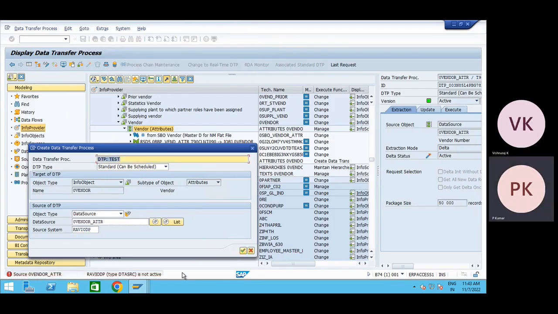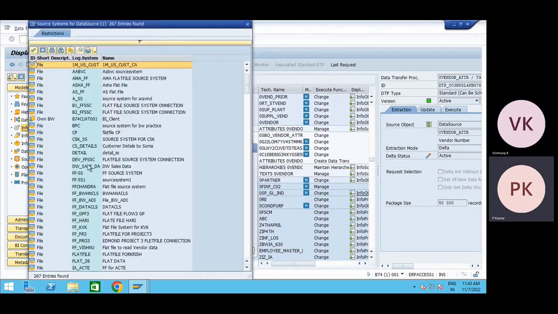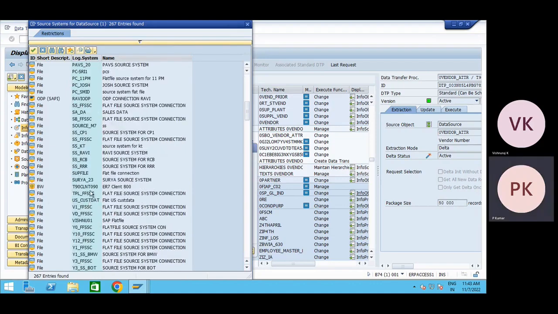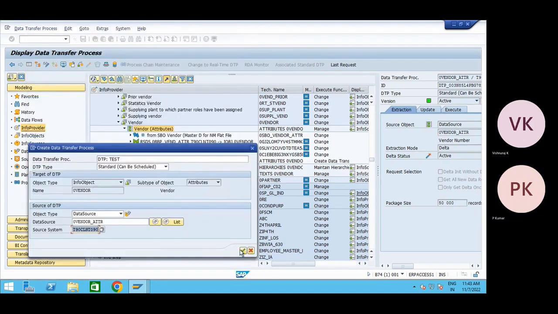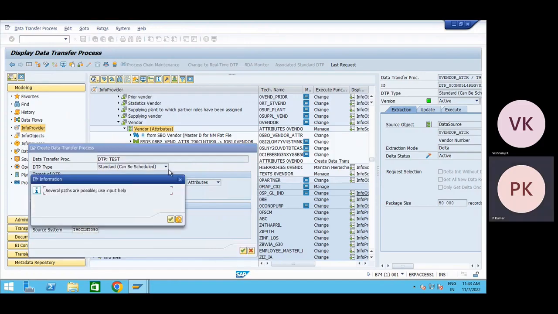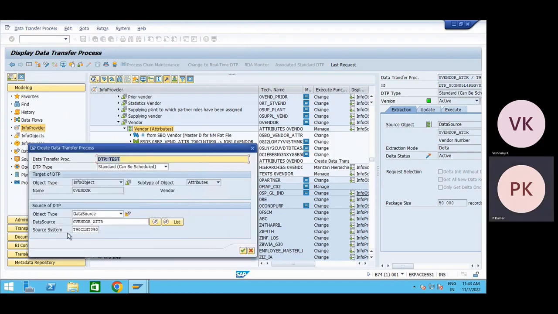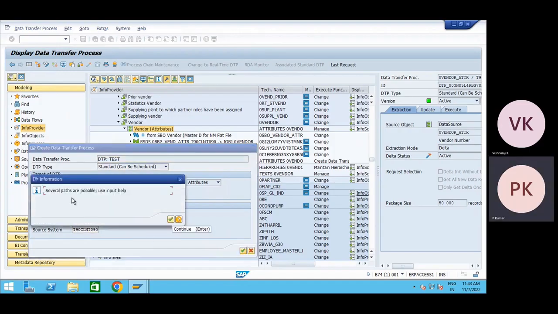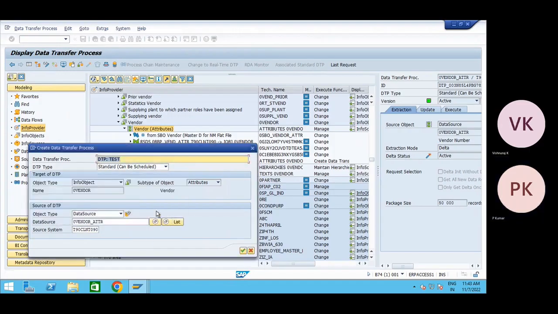See, it says not an active version, because the data source is not in this particular ODP source system. So you have to use the other source system, which is this one. Somehow it is not working here, so I'm going to create it under this source system. But in real time, several paths are possible. It is not creating here.